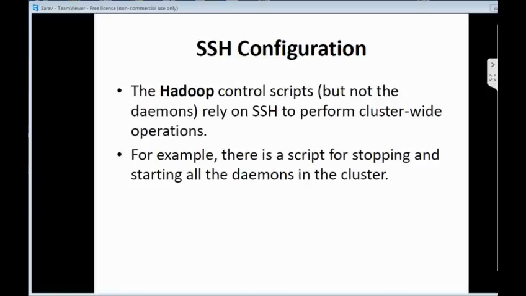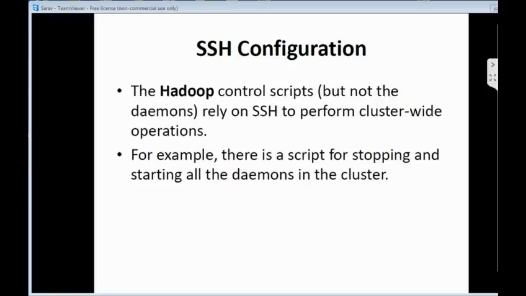Similarly, using SSH configuration is the same process, where I need to generate my own public ID. That is what we call the RSA pair, and that is your public key. Every user, which means I as a user, needs to generate a public key, and this public key needs to be pasted into the content of your authorized keys.